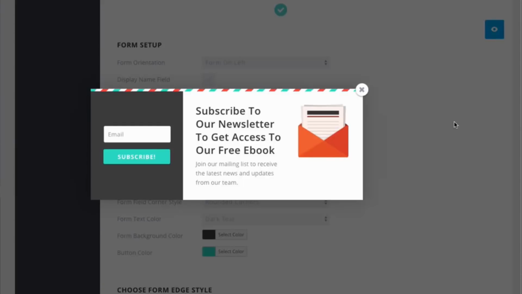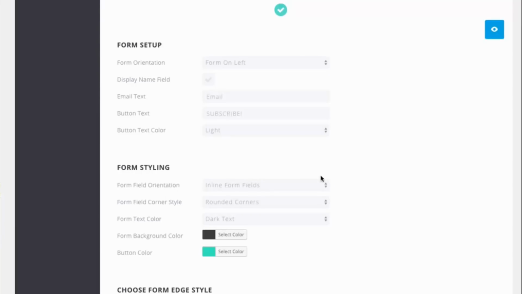And so when you do this, one thing to realize is that in placing the form on the left or right, you've reduced the amount of space you have horizontally, so everything gets squished in a little bit more. So when you choose this form orientation, it's best to do it when you have a short description and short title, as I have here. For example, if this title was twice as long, it would end up making this opt-in form pretty tall and might look a little funny with the image being squished on the top there. So again, this is a design decision you should make based on the type of content you're dealing with. So I'm going to put that form back on the bottom.